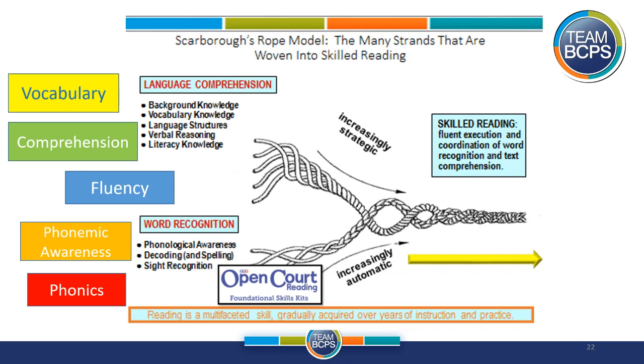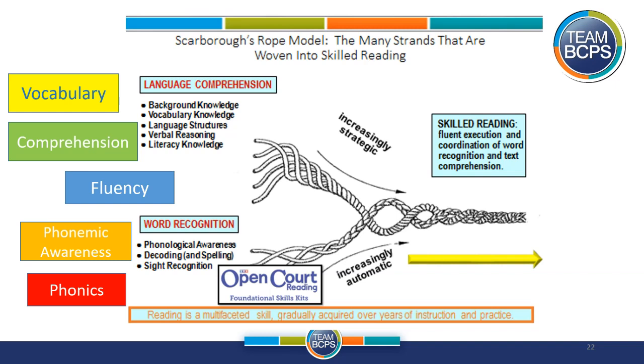What I've observed sometimes happens is it becomes synonymous with decoding. So today we're going to have an opportunity to really talk about all that's involved in that body of evidence. It's an exciting time because historically educational research is slow to make its way into the classroom. So as educators, we're happy that some of this conversation is making its way into the classroom. So to make it really concrete, we use our pipe cleaners to help illustrate the model of these strands.